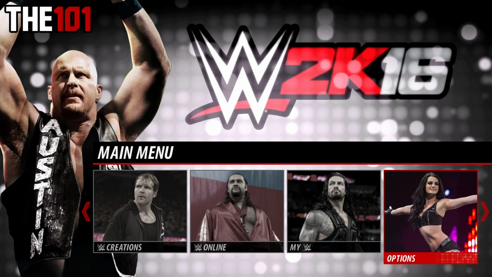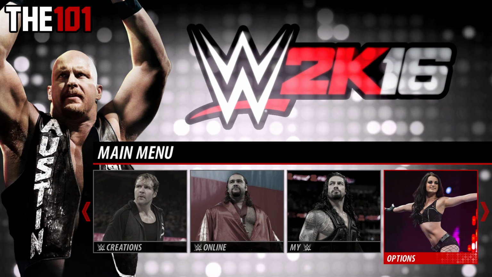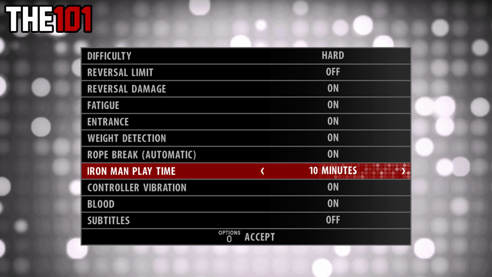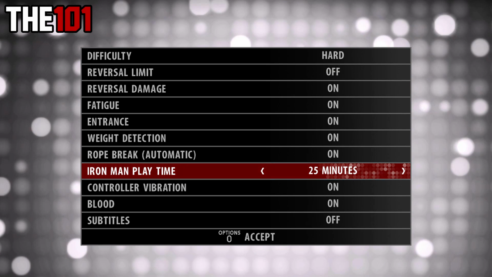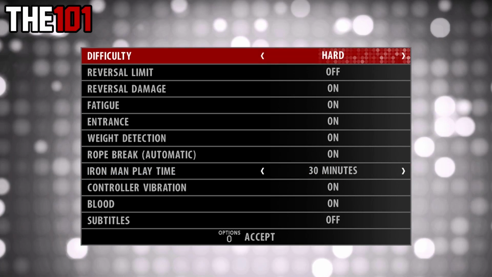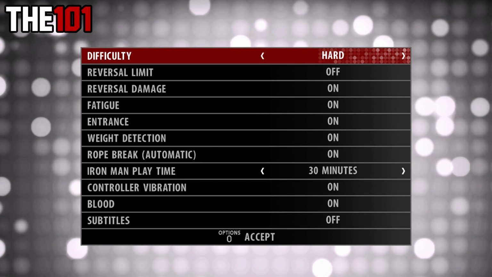Next up, we have got some overlooked in-game options. Now there is actually a couple of things to cover here. First up, we have got the Iron Man match length option, which as you can see has a few different time options. And then there is the gameplay tweaks as seen here that you also might not have known existed.